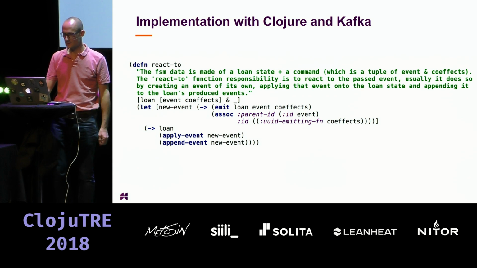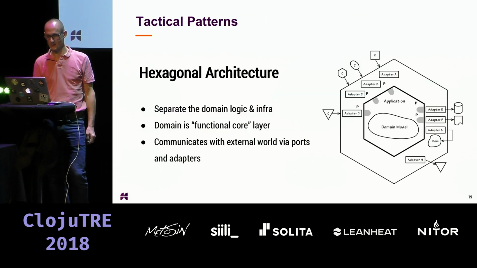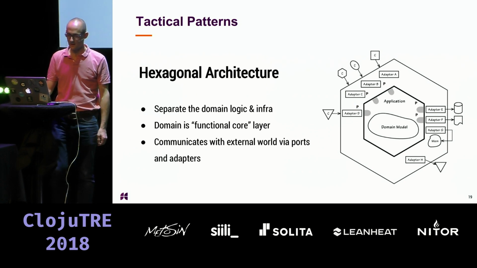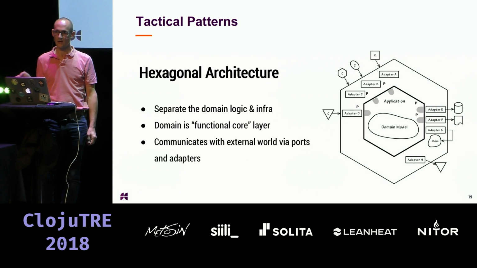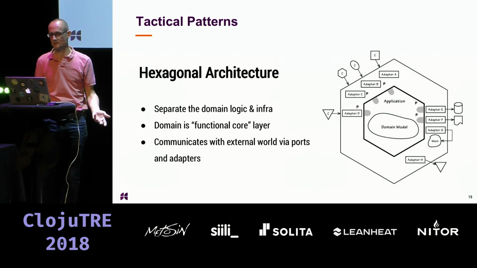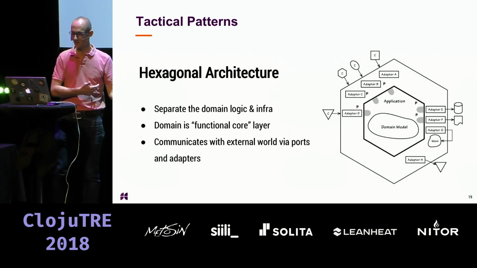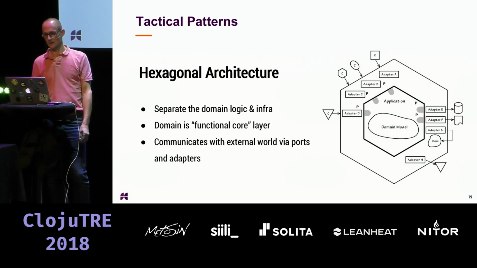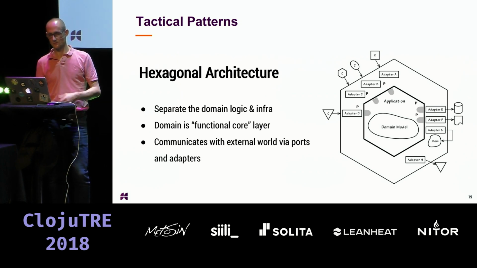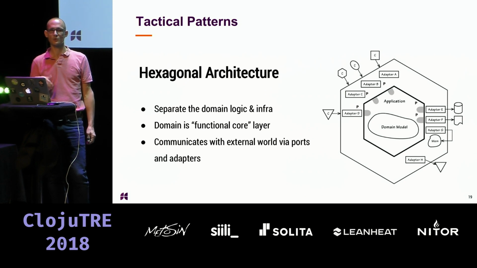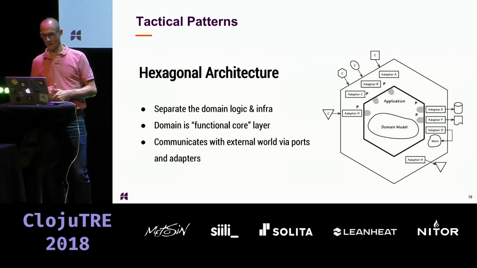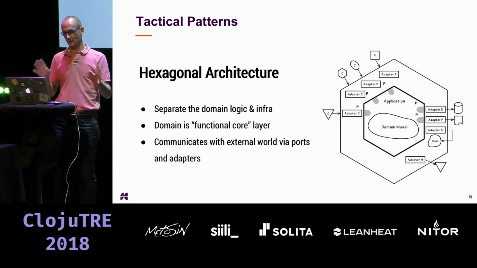OK, there is one last DDD pattern that I'd like to show you. It's the hexagonal architecture. Who has heard about hexagonal architecture? Quite a few hands. Cool. So hexagonal architecture is about separating the domain logic from the infrastructure concerns. So try to think about an HTTP request that you want to deal with, or in our case, a Kafka Stream record, and you would like to translate that into an application event. So you don't want your nice functional core to have to deal with HTTP requests or Kafka whatsoever. So hexagonal architecture will help you divide that in clean, separate layers.